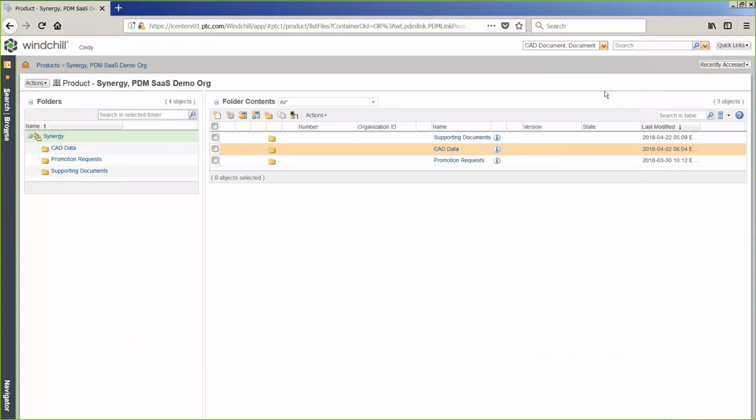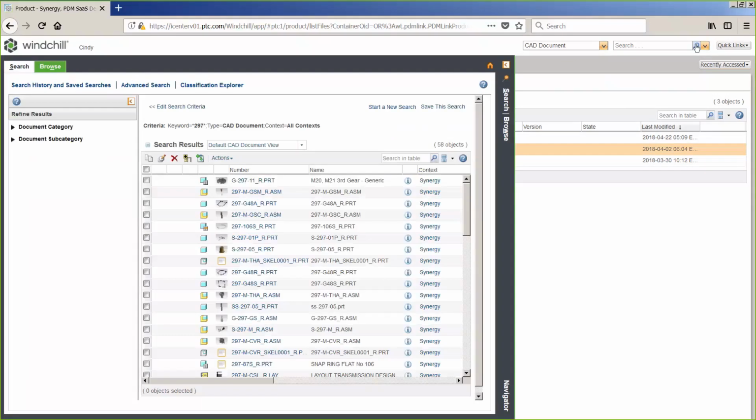Okay. So now we're going to take a look at our quick filter. We see that in the upper right-hand corner, we have our simple search or global search within Windchill. This is accessible throughout no matter what screen you are on within Windchill. So let's go ahead and take a look at the types we have. We'll just search on CAD document for today's demonstration. I'm going to put in these wildcards. These wildcards allow you to have any characters before the 2 and any characters after the 7 to just pull up more search results to show the power of the Windchill search.